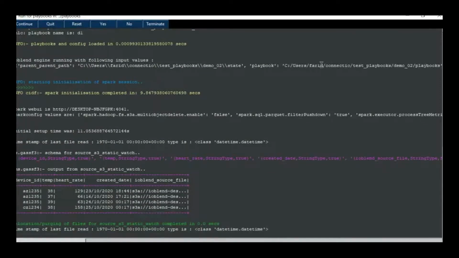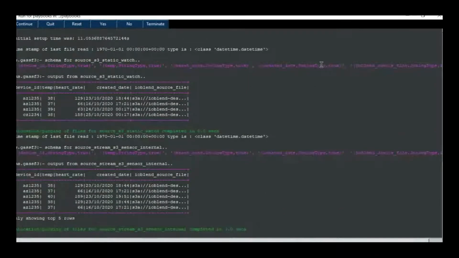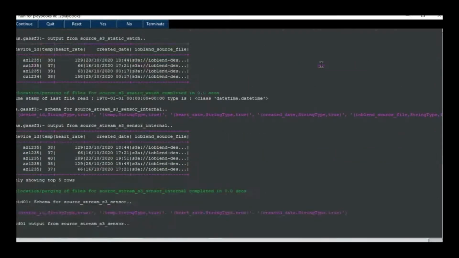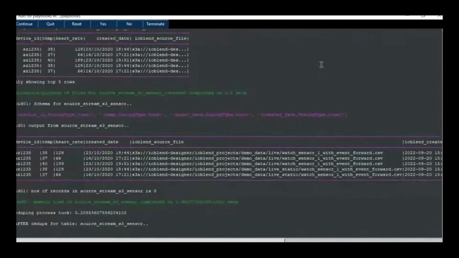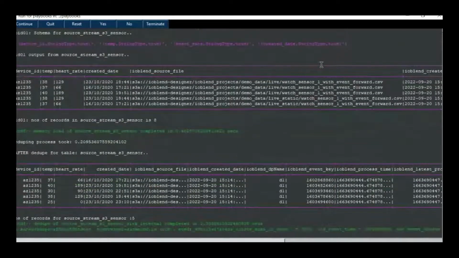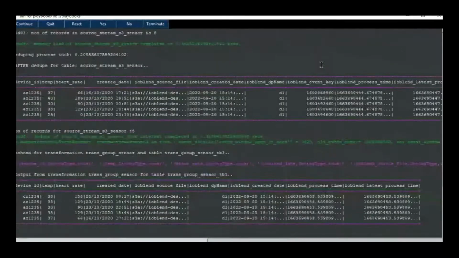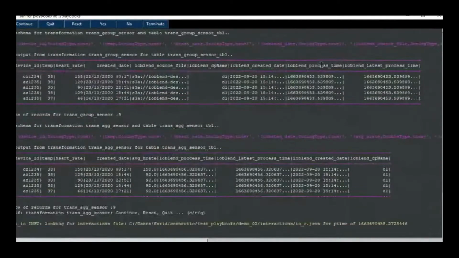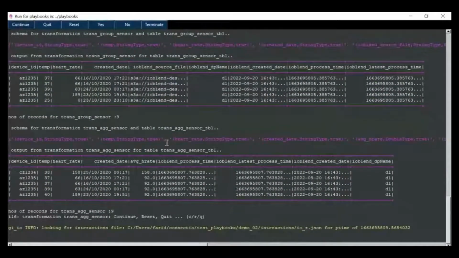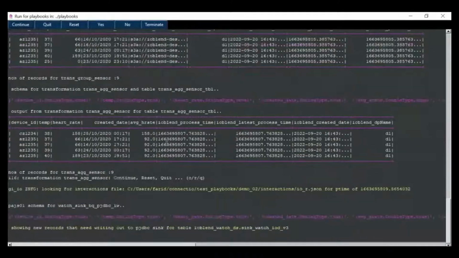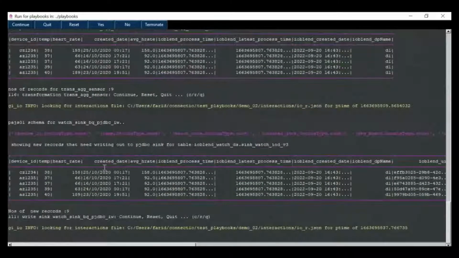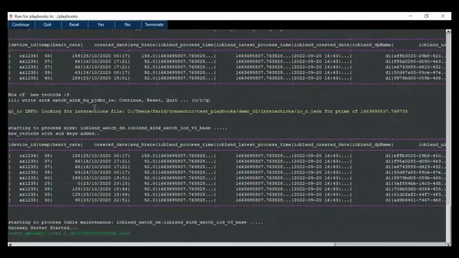And this is running really slowly, which indicates that I've got other processes running in the background, but I need to check to see if this runs. Okay, so it's done the transforms. So let's continue. Okay, so it's saying this is the data that I'm going to write out now to BigQuery. It's asked me, do I want to continue and write that out? So yes, let's continue. Okay, so now it's in the process of writing it out.